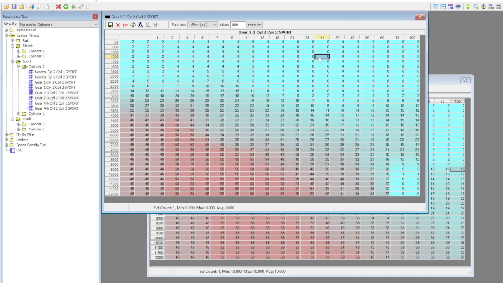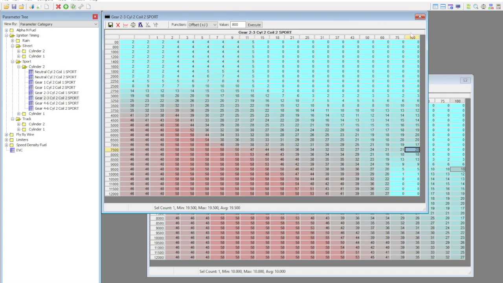So you'll find that on the stock map, the ignition advance on the trailing coil looks similar up to about 7,000 RPM, but then it starts to fall. That's because it's for emissions purposes. They want the second coil to have cleanup duty, have a very delayed spark to reignite anything that didn't ignite on the first spark.